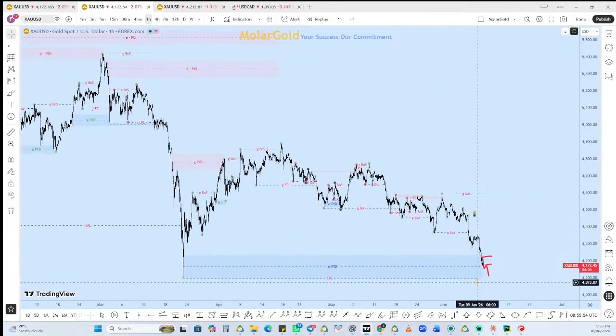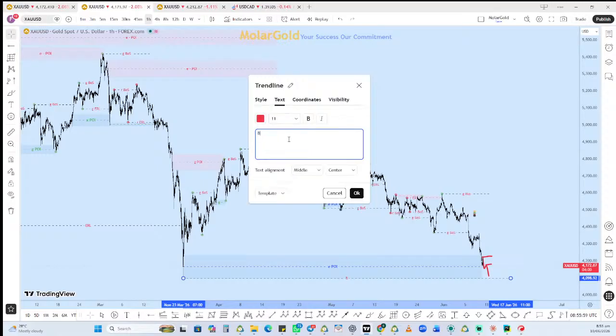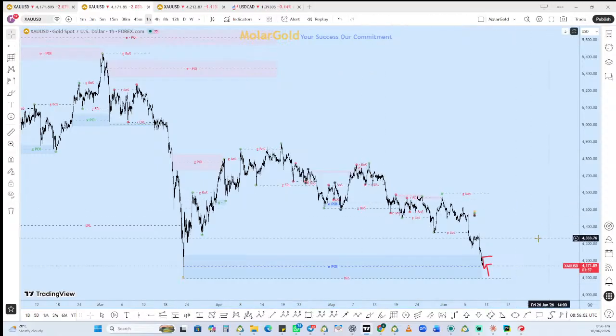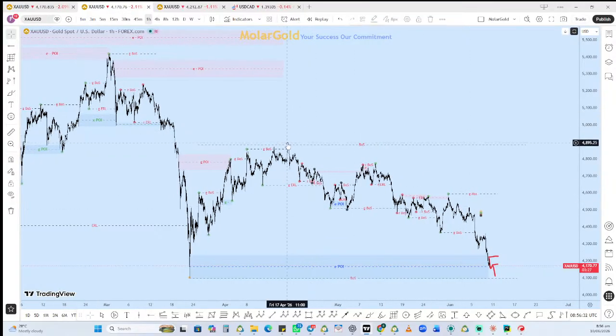Okay, so this is a BOS. It's not an ERL. All that we are praying is that we will not go below here. Once we go below here and the candle closes below, a full candle close, not a wick, the candle itself closes below here, it has changed the structure. It means that now this level is going to be our ERL.